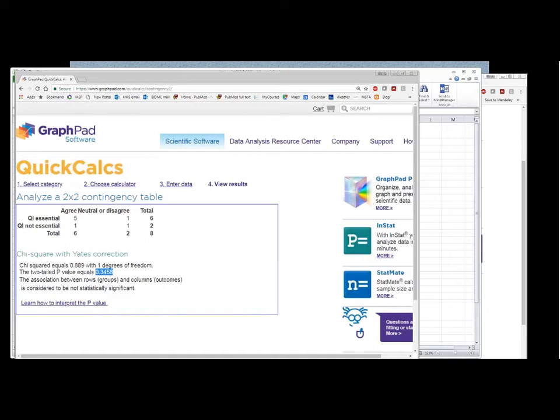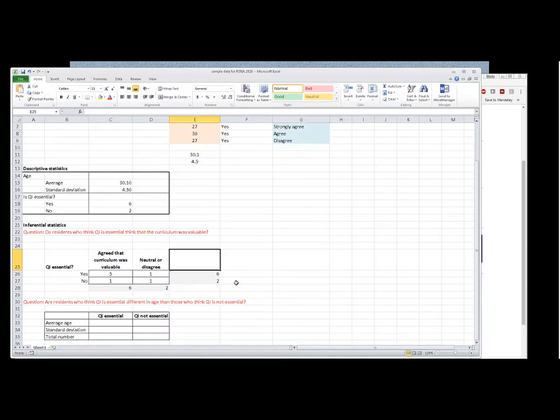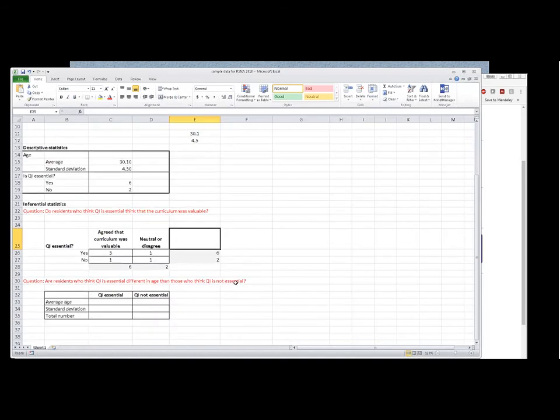And as you can imagine, given our small numbers, we were not likely to get statistical significance between these two groups. But it does generate the p-value that you're interested in. So that's an example of how you can create a chi-squared test based on that simple question. You can do the same thing, and just for the purposes of time, I won't go through this.